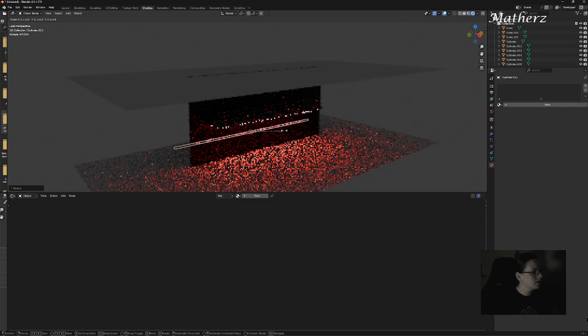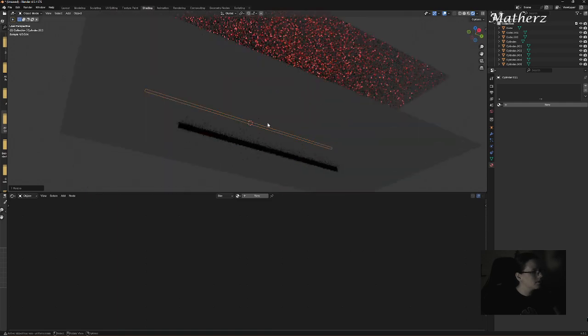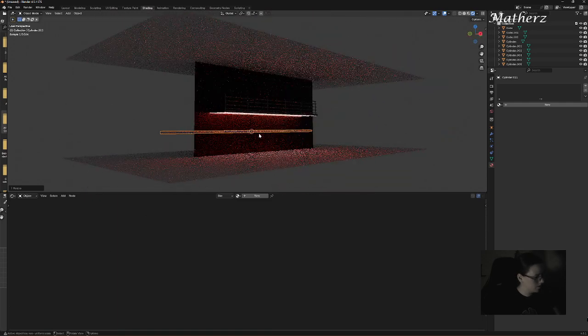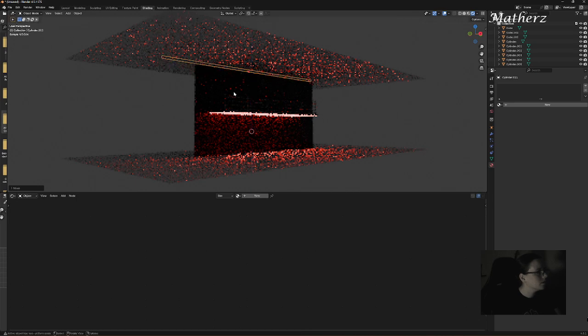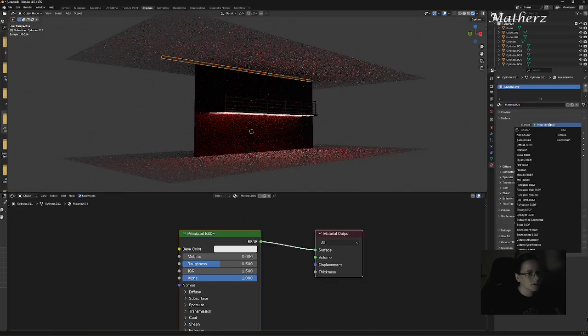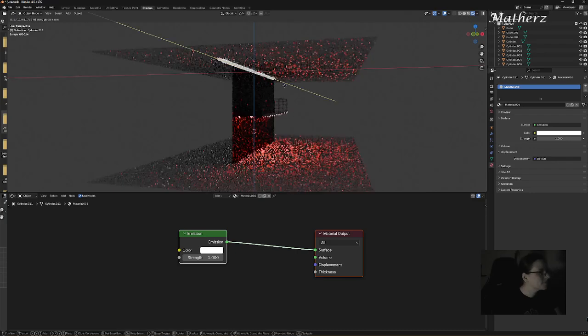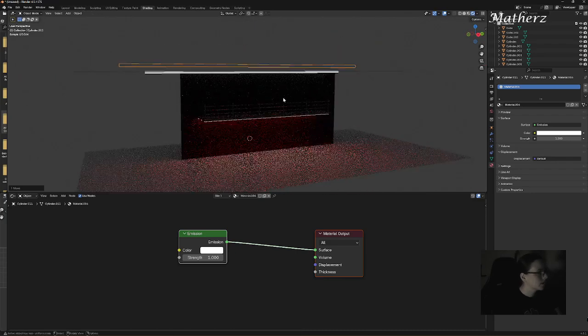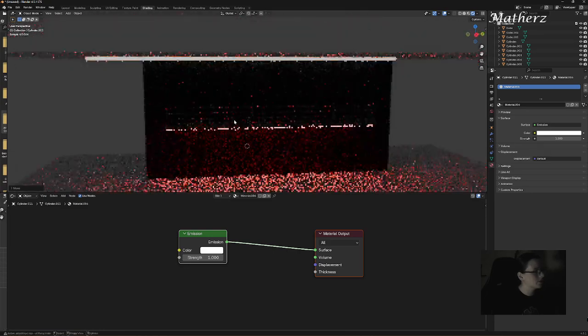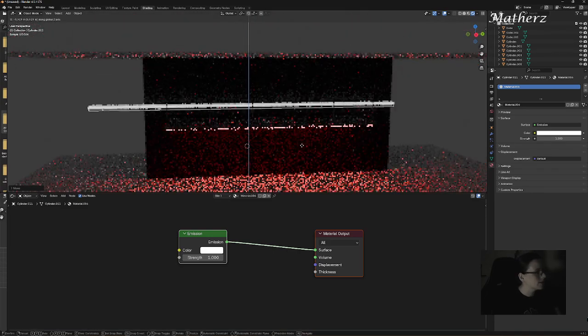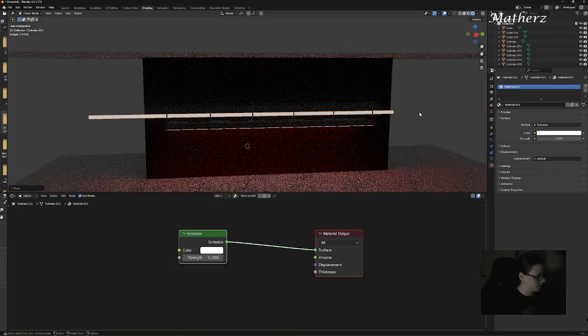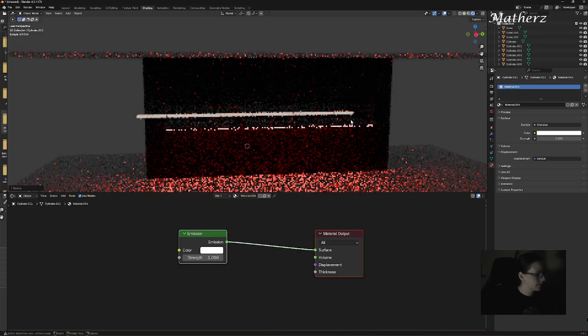Scale in. And then G to bring this up. Add. And then we can go emission. Now we've got this little emission that's coming up from above. You could also take this and you could place it onto the platform itself. Scale it down.